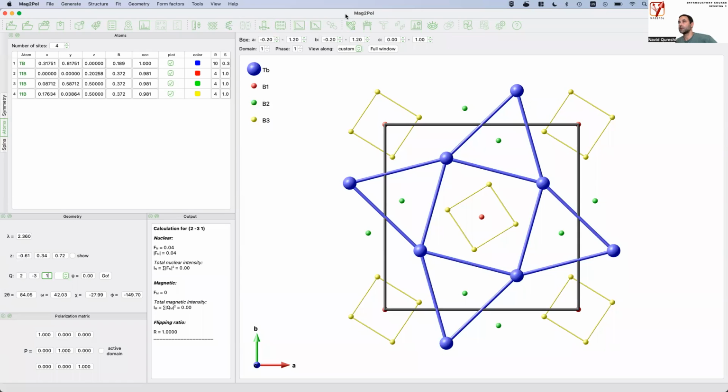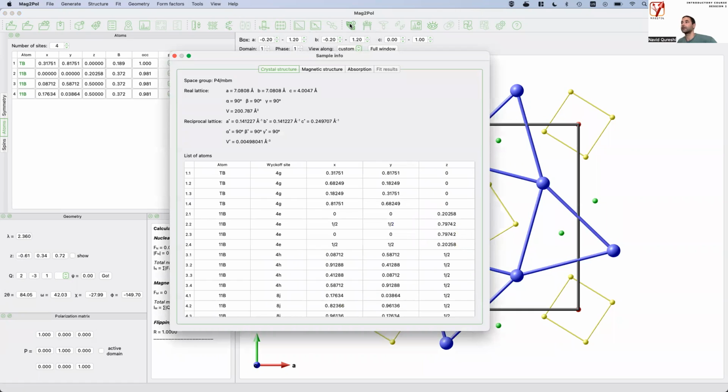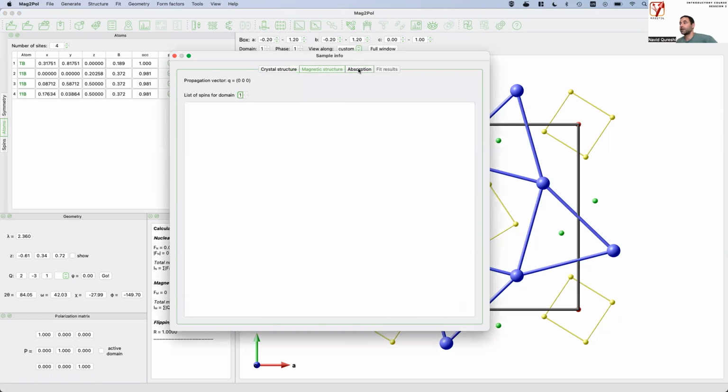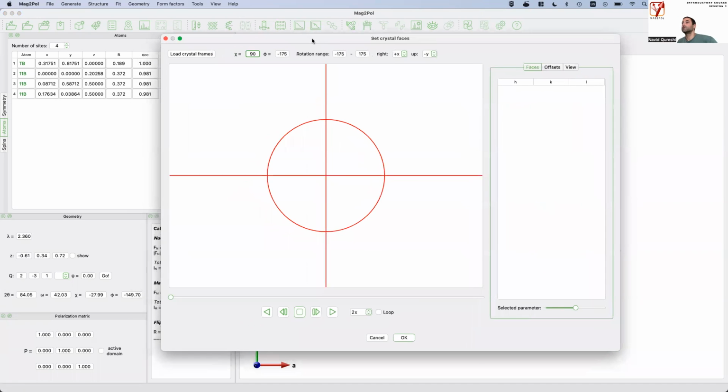And there are two different ways to do it. The nice way is if you have a series of pictures of your single crystal, which you can use to create your model. So I go to sample info here, this icon, where you have some basic information of your structure, magnetic structure, if I had one. And here I go to absorption. It will tell you the linear absorption coefficient, which is calculated based on your structure. And now I can define a crystal by clicking edit. So this opens a new window.